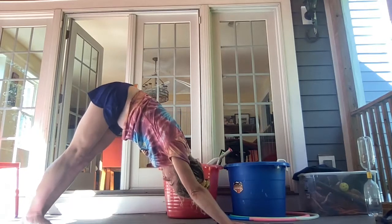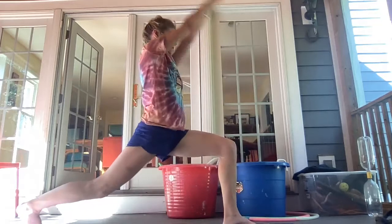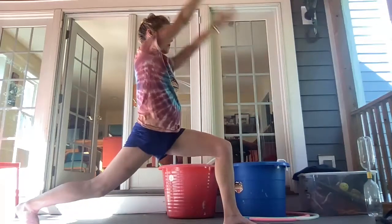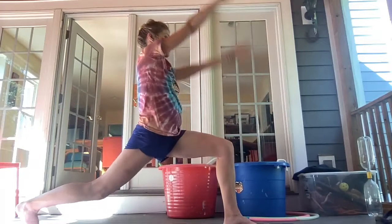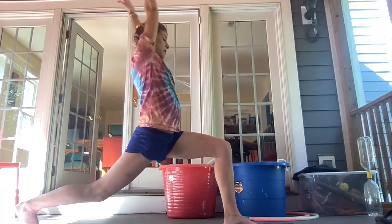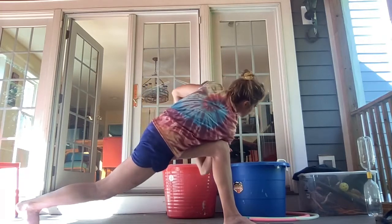On an inhale, the left leg comes up. Exhale, bringing your left foot between your hands, coming into your high lunge. Inhaling here. Exhale, opening to the left. Inhale, back up. Exhale, open. Inhaling up. And exhale, open. Last time, inhaling up. Exhale, open, or bring your hands to your heart center and twisting over to the left.